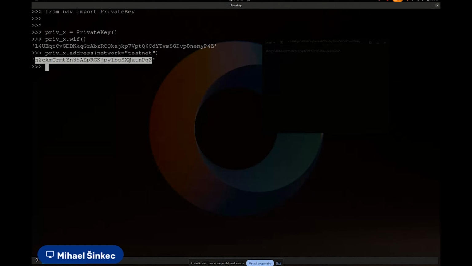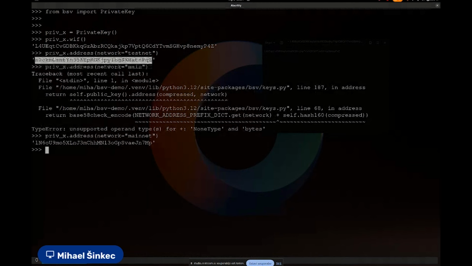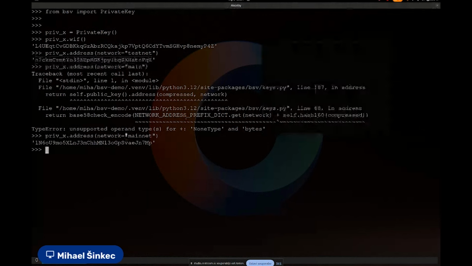Even though it's the same private key, it's written differently. Usually testnet addresses start with M or N, and mainnet addresses start with 1. This one starts with 1, but we'll be using the testnet address. So let's copy this one here as well, so we have everything that we will need.